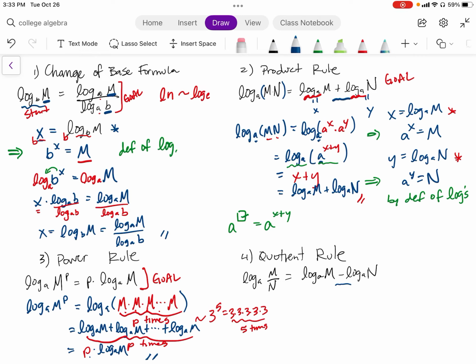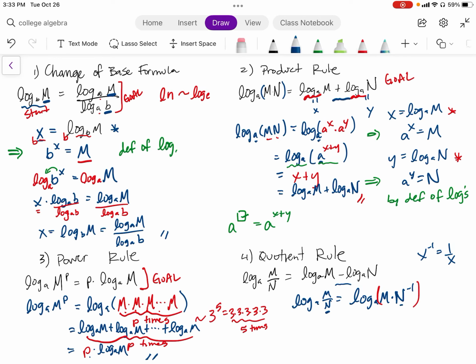All right, quotient rule. Now that we have power rule, I purposely did quotient rule after, and many authors will do this. It's because I'm going to take what I'm beginning with, m over n, and rewrite that as m times n to the -1. Because remember, a -1 exponent, like x to the -1, means 1 over x, right? So n to the -1 means I brought it down to the denominator. Or I could bring the denominator to the numerator and tell it to the -1 power. Again, I'm going to do parentheses here because it's log a of all of that.